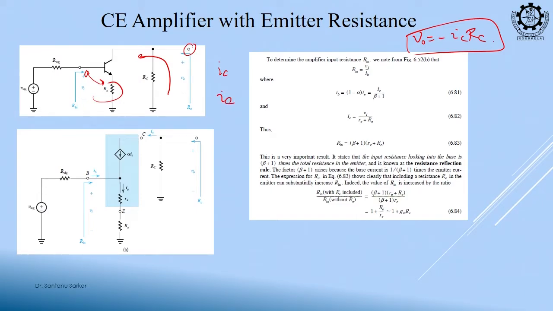This network is called the small signal T diagram. As we have the hybrid pi network, this is the T network. This is also equivalent to the hybrid pi model. Hybrid pi model can be redrawn like this. It is drawn based on the KCL. You see, this is our base current, this is our collector current, and this is our emitter current. So, this is drawn based on the KCL only. So, IE is equal to IB plus IC, that is it.